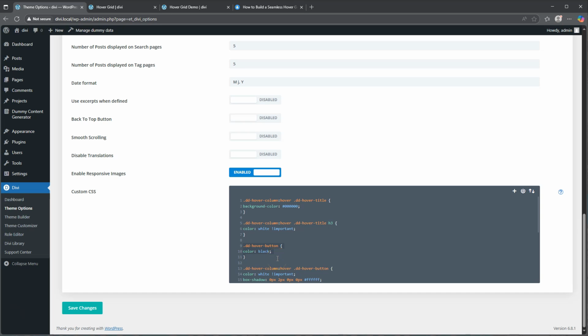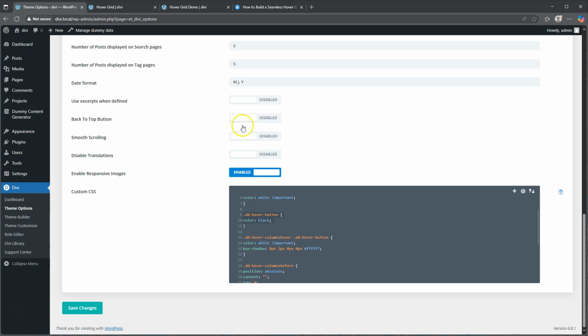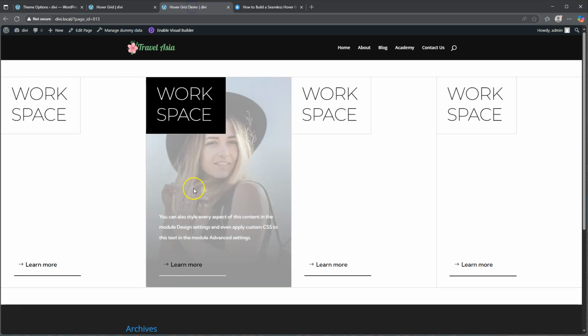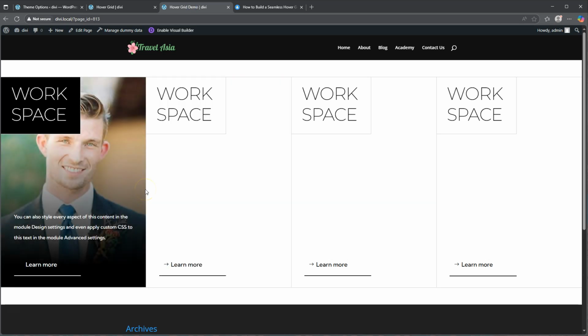So I apologize for making that mistake for you, and if you want to change the colors, just rather come and change it over here. So there the white is over there, and that will all work as needed. So that's how you can easily create a Divi grid with hover effects using the Divi theme.